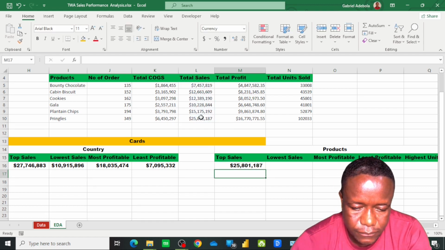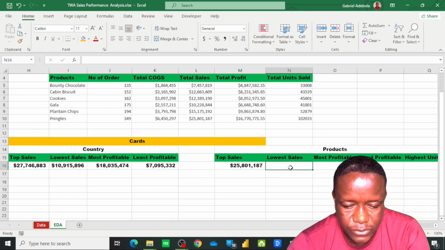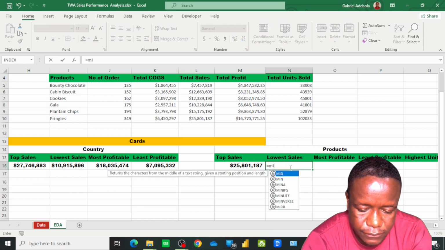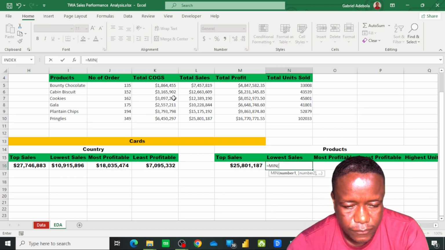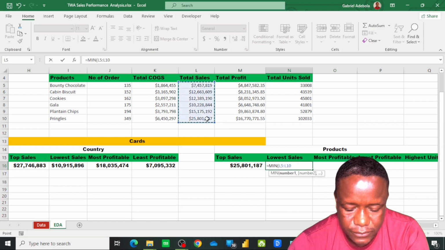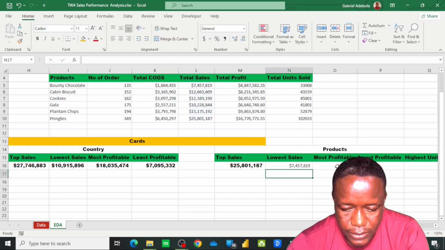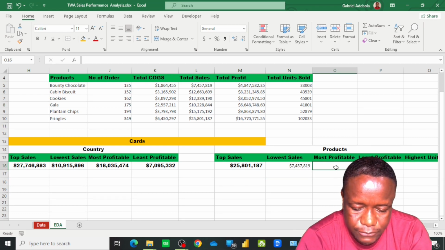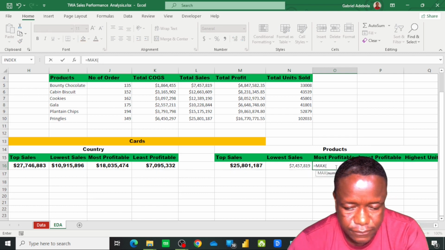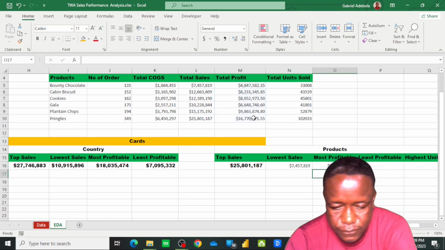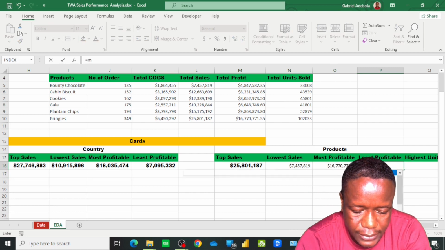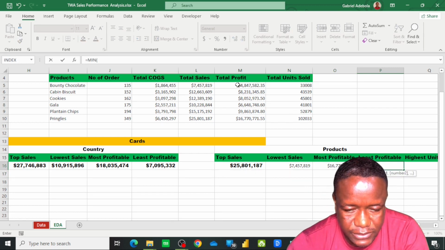Then lowest sales, you go and say equals to min, same way sales. Then for most profitable product, in terms of profit, equals to max. The profit section is what we go to. Then the least profitable equals to min, same thing for profit.